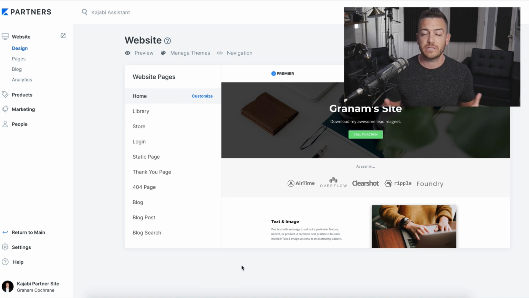I want to walk you through email funnels, the email sequences in Kajabi, because I get a lot of questions about, hey, is the email marketing in Kajabi powerful enough? Can I use it for my email list? Can I get rid of MailChimp and ConvertKit or any of these platforms? The answer to that is yes. I've gotten past both of those platforms and moved everything over to Kajabi.